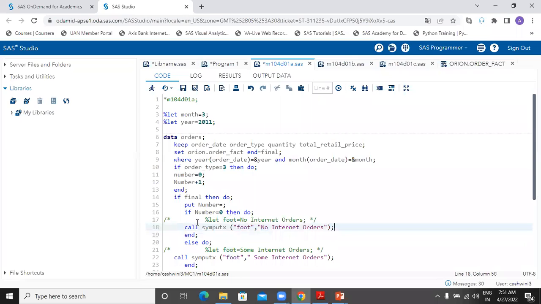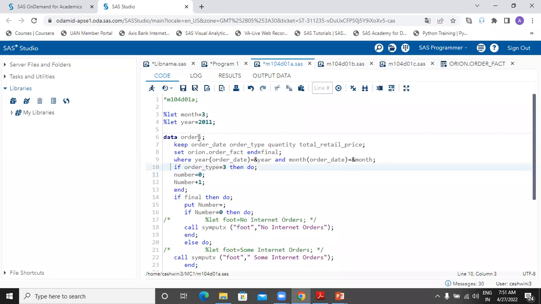Unlike %LET at the compilation phase, it will not create any macro variable during compilation, which is going to save the fixed values. But when we use the CALL SYMPUTX routine, it is going to create a macro variable dynamically as per your data value. So what is it doing during the execution phase?